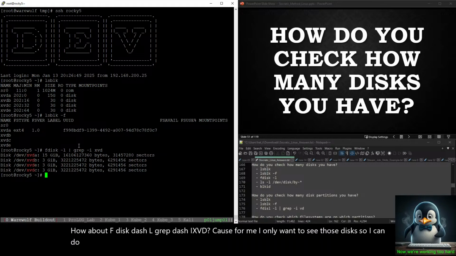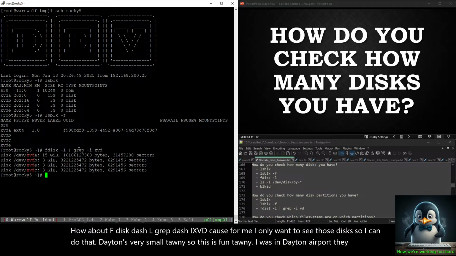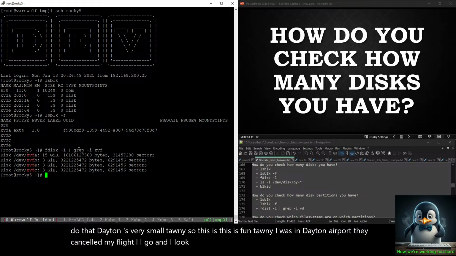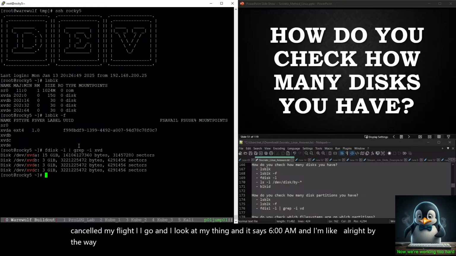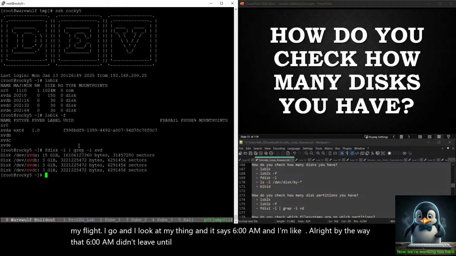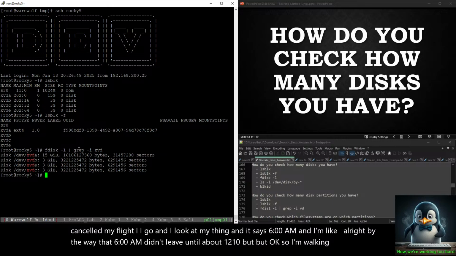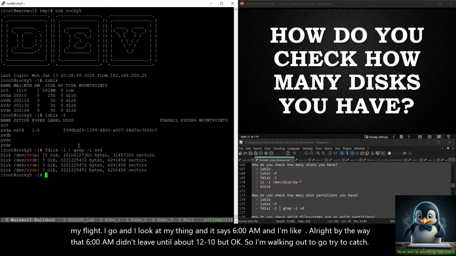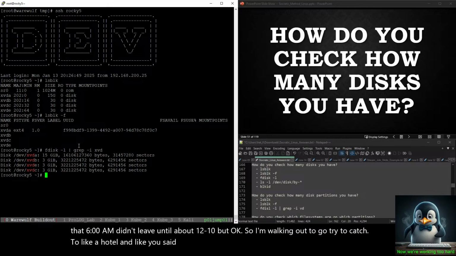Dayton's very small, Tawny. So this is fun, Tawny. I was in Dayton Airport. They canceled my flight. I look at my thing, and it says 6 a.m. God damn, all right. By the way, that 6 a.m. didn't leave until about 12:10. But okay, so I'm walking out to try to catch a shuttle to a hotel. And like you said, Dayton's a small airport.